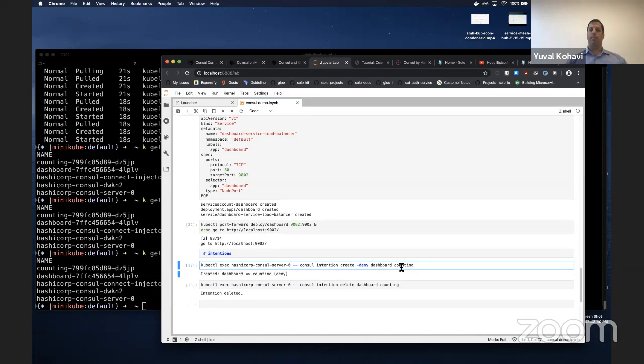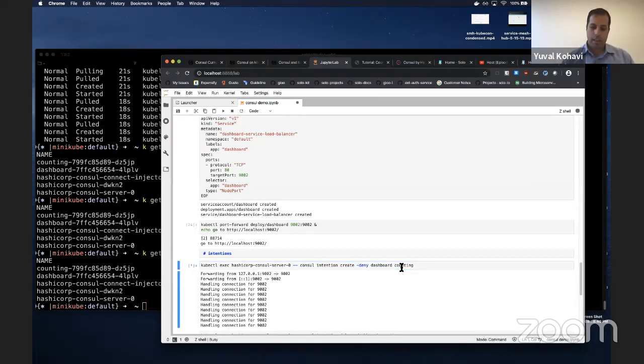You express that you intend for a certain service to talk to another service or not talk to another service. Now, intentions can be default all on except deny, or the other way, default all off except allow. In this simple case, it's on except deny, and we'll demonstrate denying right now.